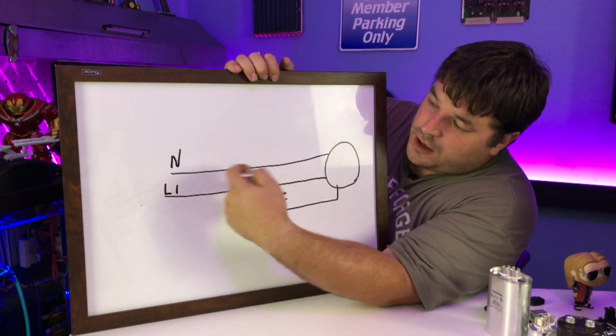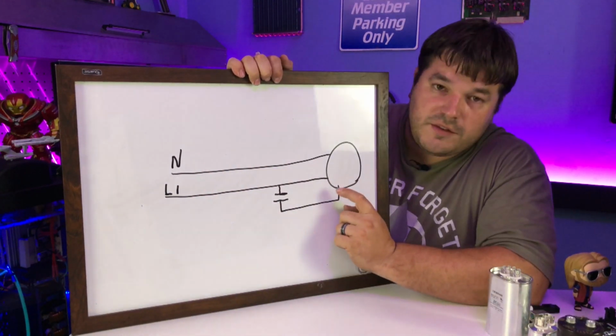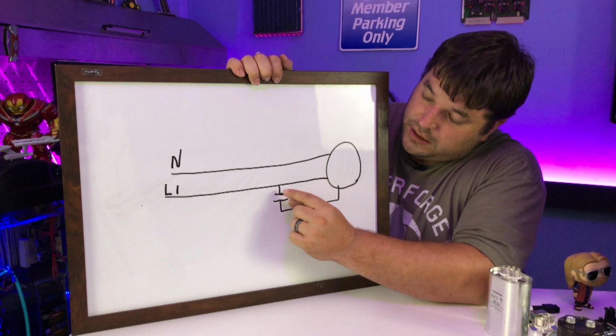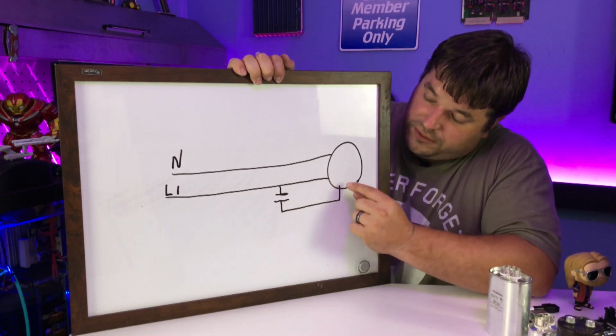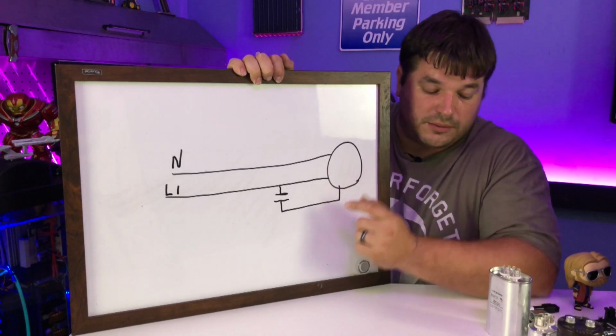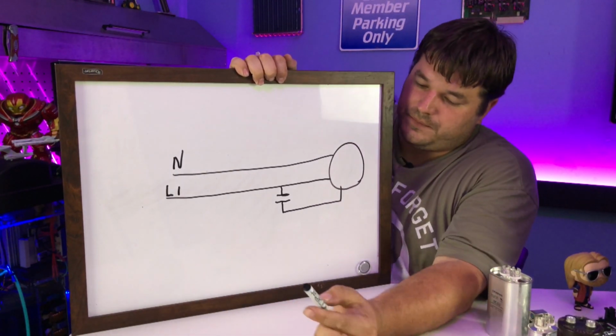So we have our line 1 and our neutral, that's single phase. In order to have that third winding, we simply take a capacitor off of line 1 and then we feed the other end of the capacitor over here. Now let's talk about the science of why this works.